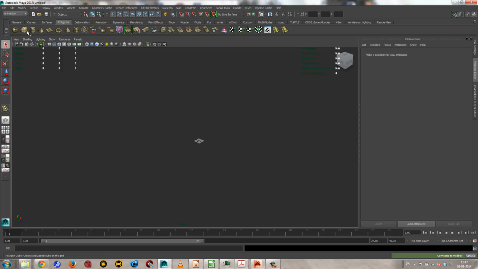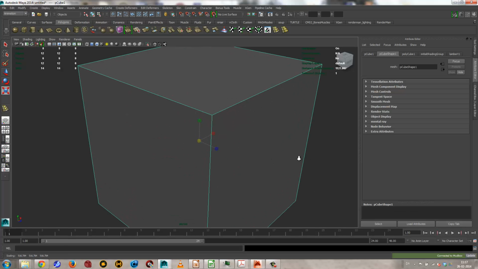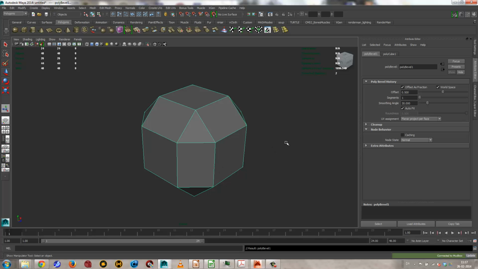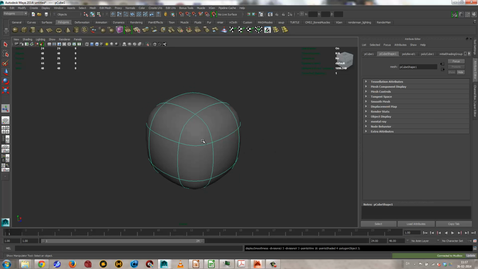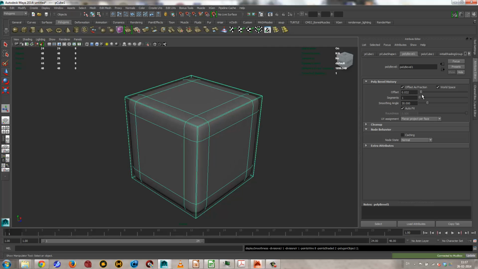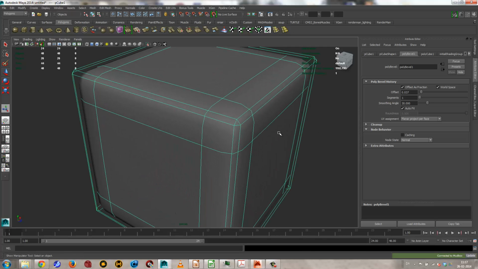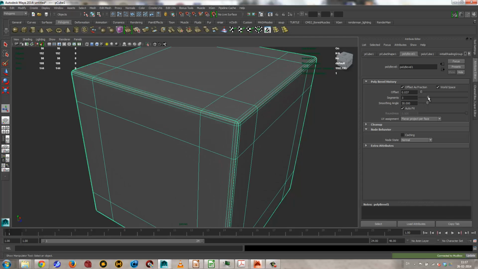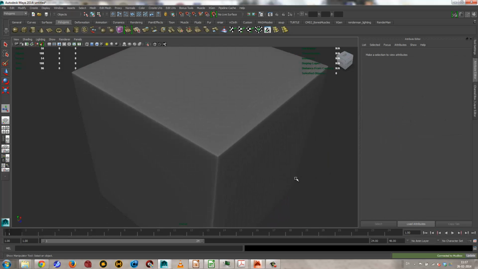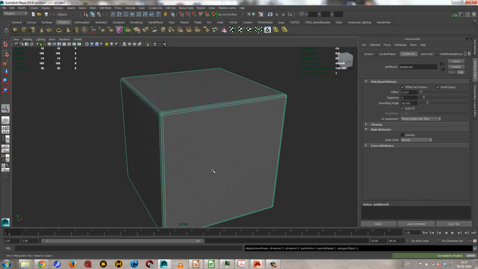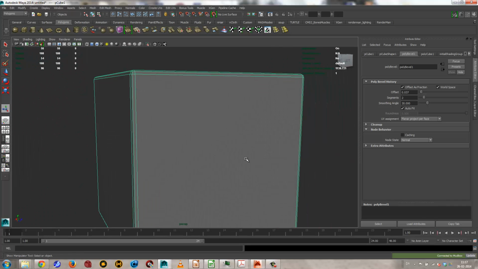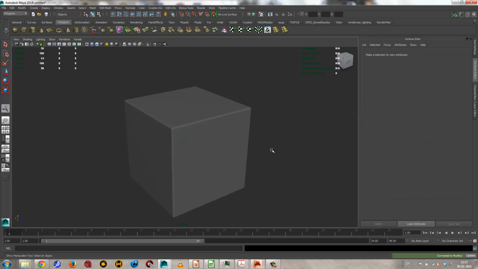The other option here is if I create the same cube, and in this case I'm going to use the bevel tool. So I'll go to polygons, edit mesh, bevel, and if I then smooth it, you can see there we get this. And I can control the size of the bevel. So I can do something like this. And if I need it to be tighter, I can add extra segments. So something like 2 tends to look fairly good. So you can see I get exactly the same thing, but in a different way. So the bevel tool is very nice for creating these rounded things as well.